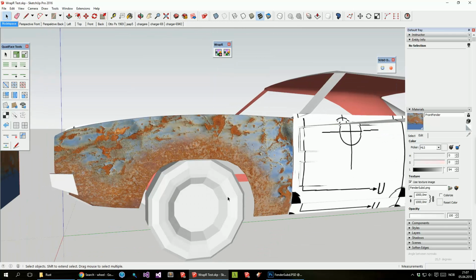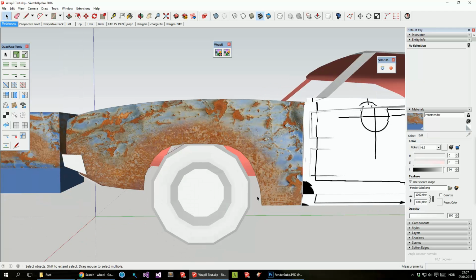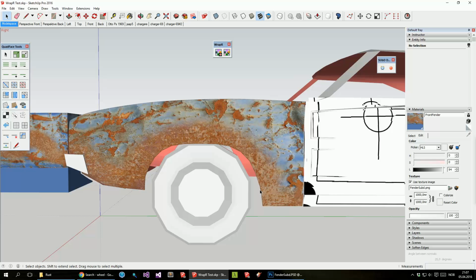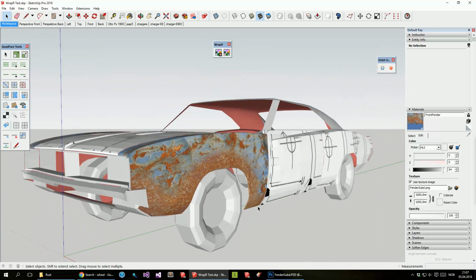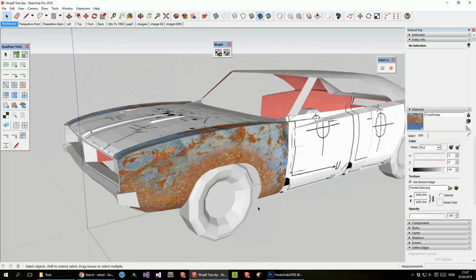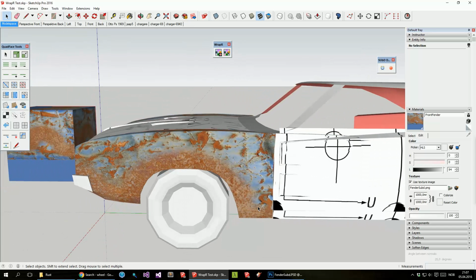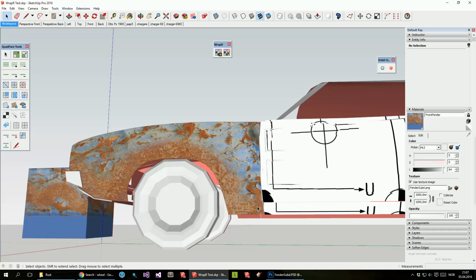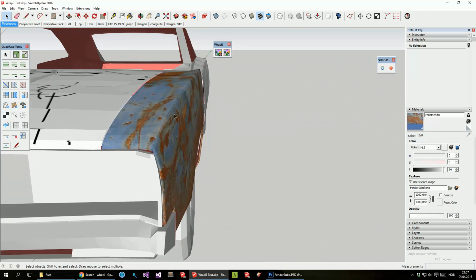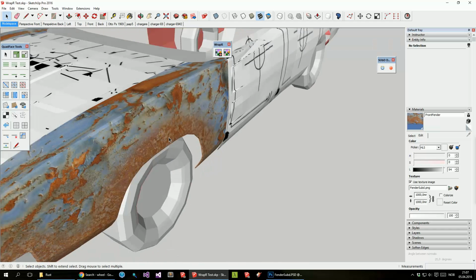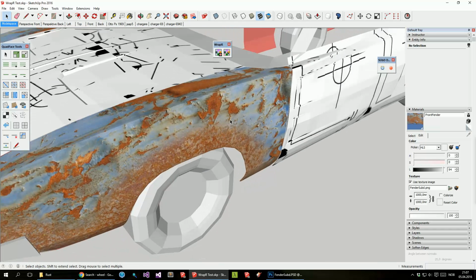So now you can clearly see it's been having an airbrush stroke of rust around the corner. Bit too thick of a rim, but it shows the concept anyway. That's how you get seamless continuity across everything here.